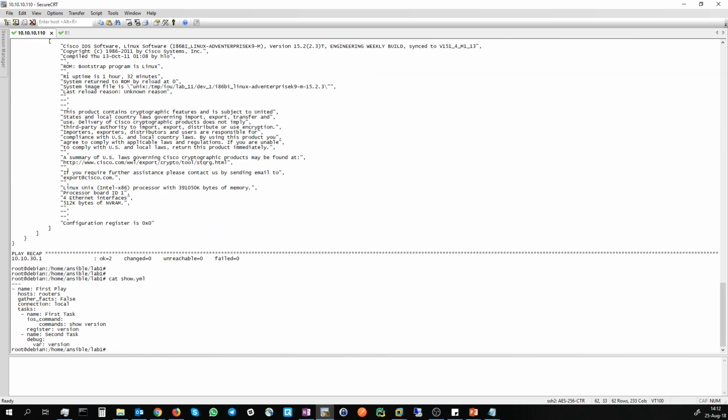Now let's talk a little bit about what is inside our playbook. At first, I want to mention that an Ansible playbook uses YAML format. I don't want to dive into YAML specifics. I just want to mention that its structure is very similar to Python dictionaries. It uses key value pairs and a nesting structure. So, for example, we have a key, which is name, and the value first play.